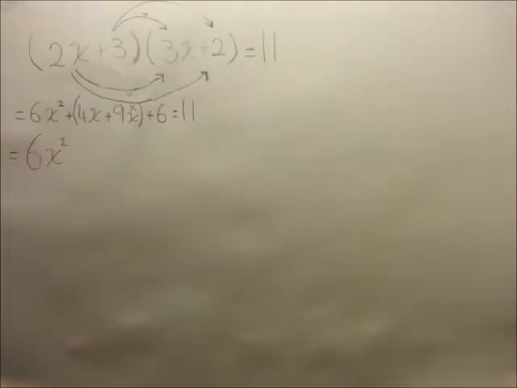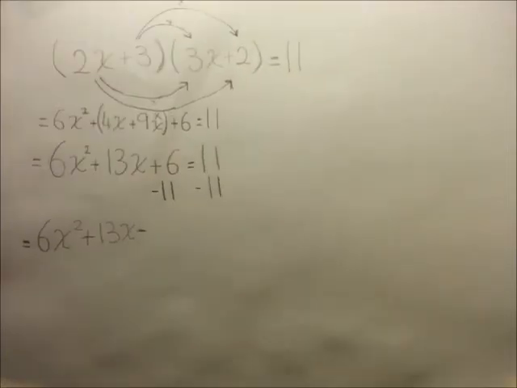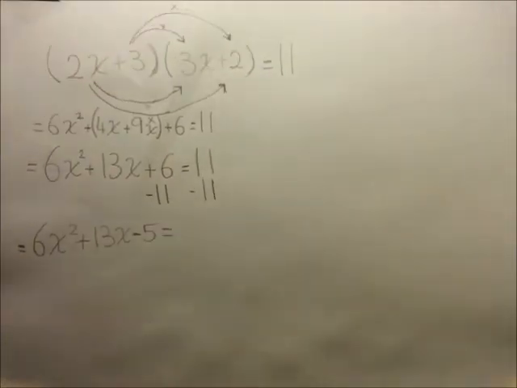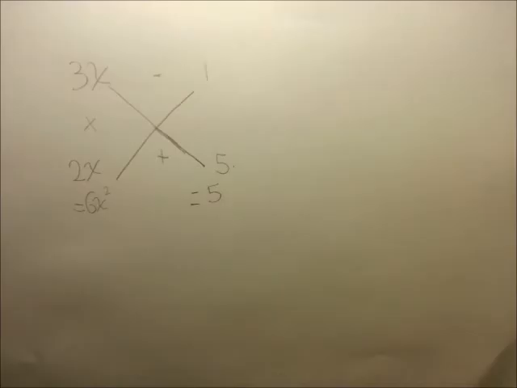Next you want to take the 11 and merge it in by doing 6 take away 11 equals minus 5, and let it equal 0. Now that's the most important part. So now we have to solve or simplify this again with the cross multiplication method. To start off, what two numbers multiply together to give you 6x squared? Well, 3 times 2 is 6 and x times x is x squared. So it's 3x times 2x. And what two numbers multiply together to give you 5? Well, that's simple. 5 and 1.